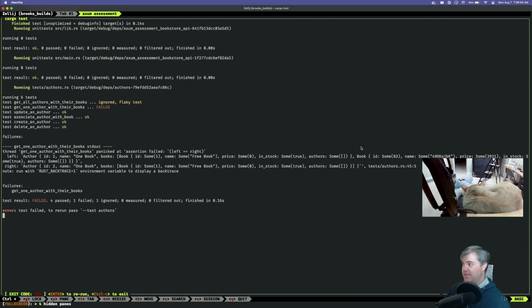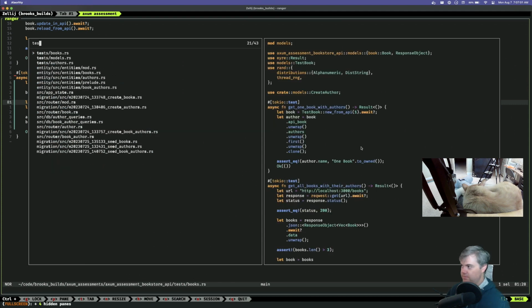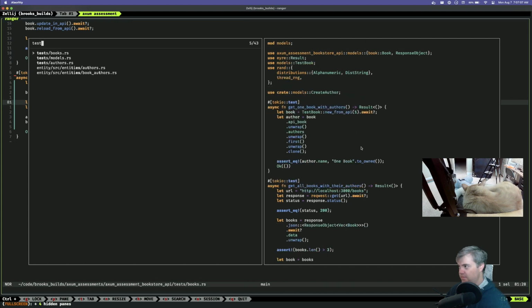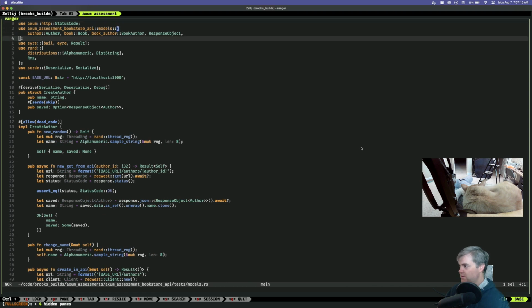Oh, where am I grabbing that? Oh, this is just doing API calls, so it doesn't need that.